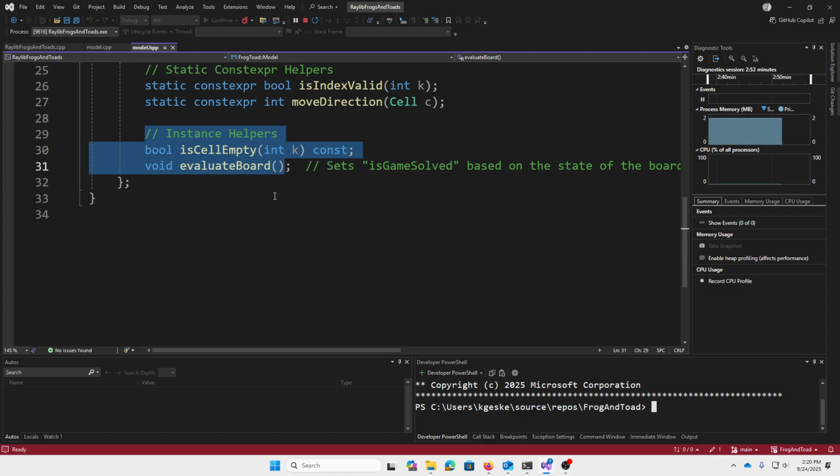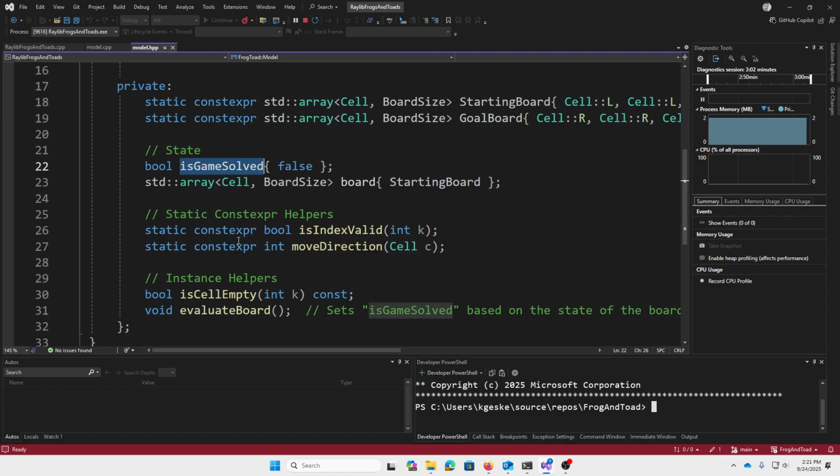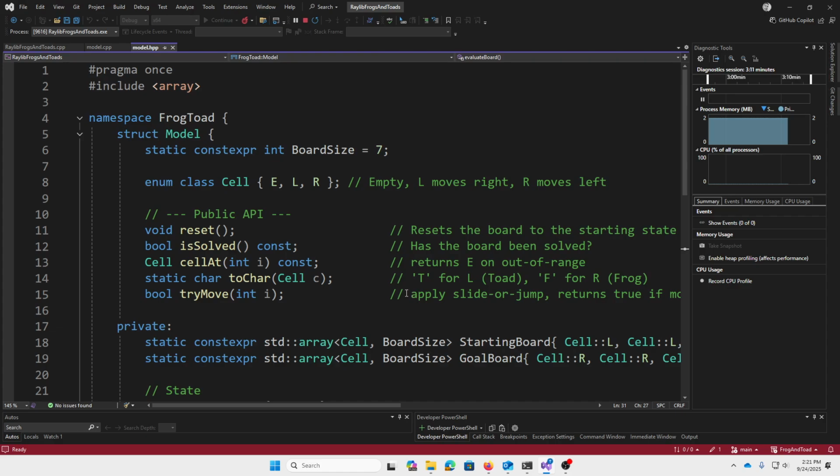And then we have these little instance helpers where I can check to see if a numbered cell is empty, and I can potentially change the state of the Boolean is game solved by running this evaluate board function. This is all in the header file, and all of that exists inside of a frog toad namespace.